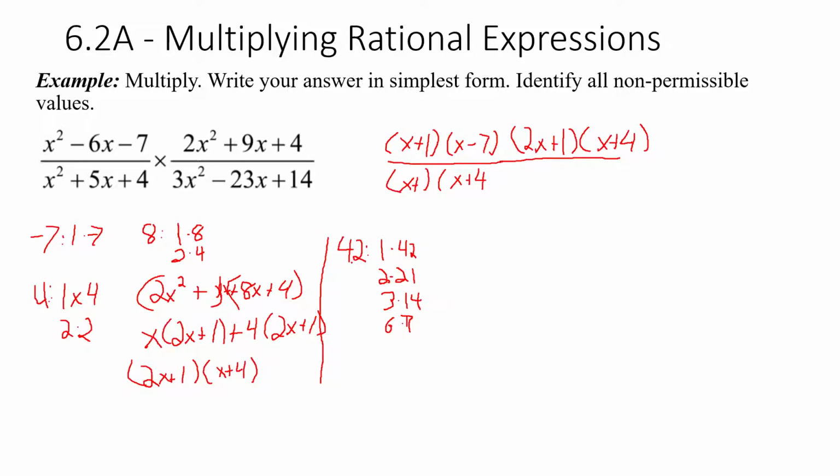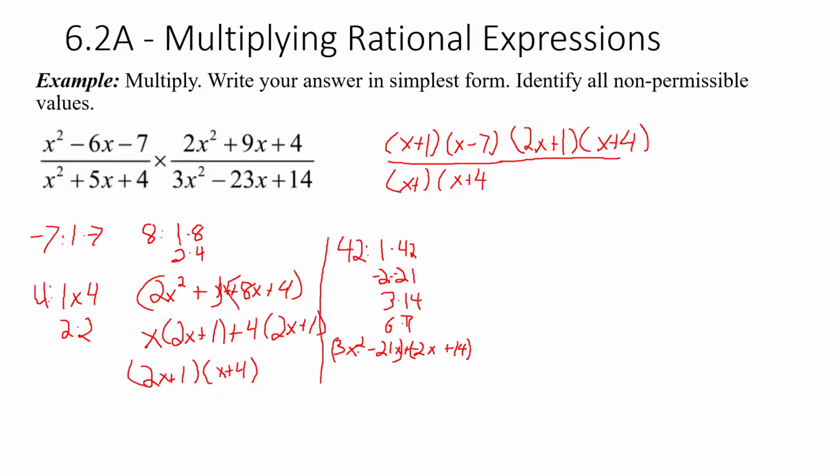So both of the numbers are going to need to be negative in order to end up with that positive value. So if we combine together 2 negatives, then the 2 and the 21 are the only way to get negative 23 if they're both negative. So that's what we decompose that middle term into, the negative 2 and negative 21. So 3x squared minus 21x minus 2x plus 14. It doesn't matter which one you do. And then you're going to group the first 2, group the second 2, add them.